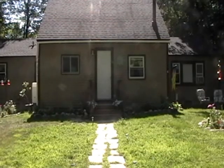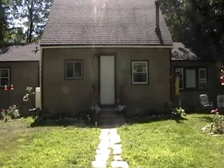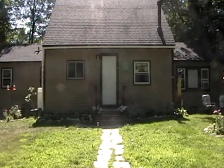And I don't know how good you can see with the shade and the glare, but it's the front of the house. It's a beautiful sunny morning.